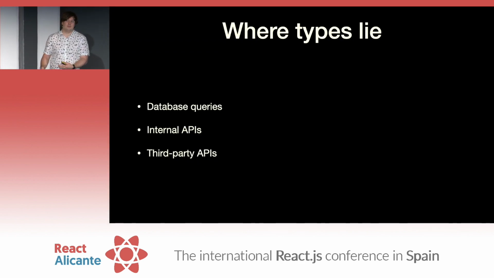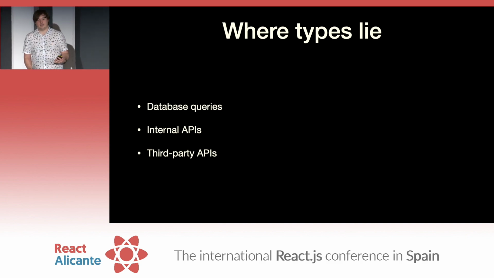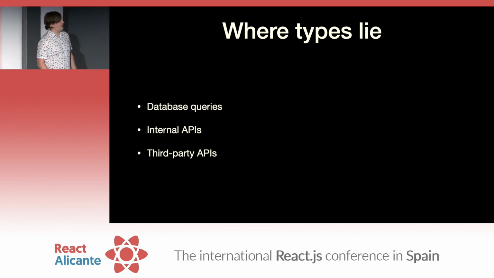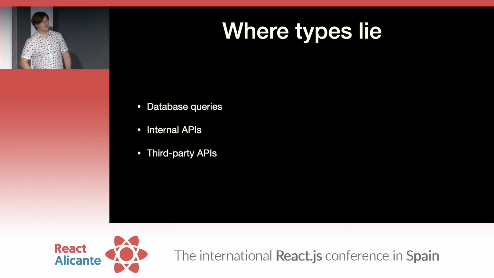Well, they come from places where our types that we've written down are lying to us. They equally come from where we've written any, but I think lies are a better way to describe these kinds of situations. So this can happen where we've got database queries. This is perhaps the silliest cause of unsafe or untyped code. Our databases are, for the most part, strongly typed. Postgres, MySQL, any kind of SQL database, almost across the board, has a strongly defined schema, and yet, on the whole, we don't have good tooling for saying what the type should be or detecting what the type should be when we run a query.